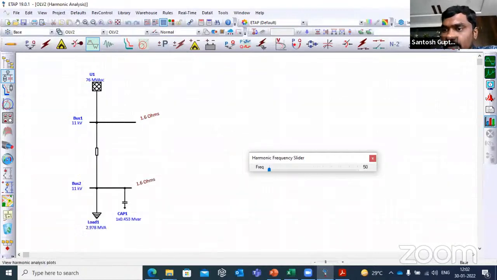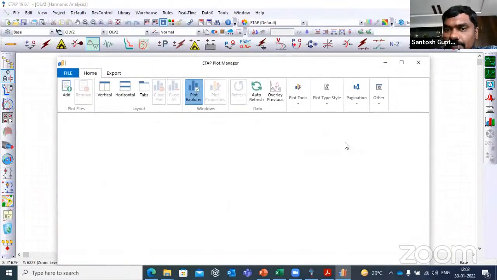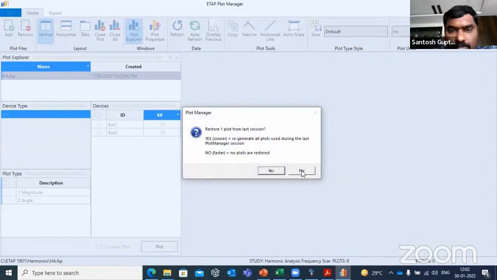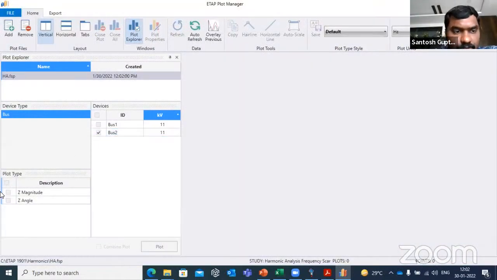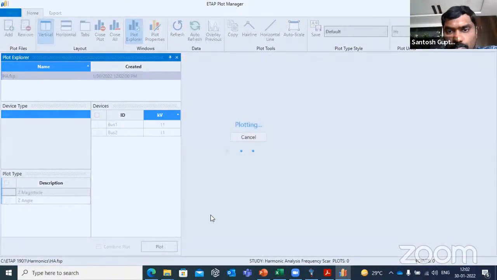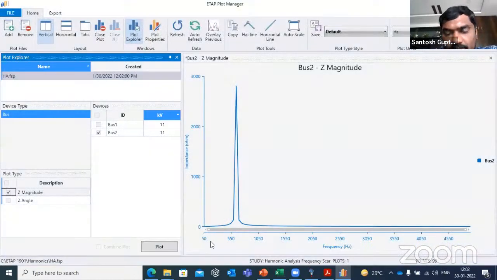okay, I'm going to the plot option. Yeah, the impedance offered for the harmonics between 11th to 15th is very high. This is the impedance and this is the harmonic order.